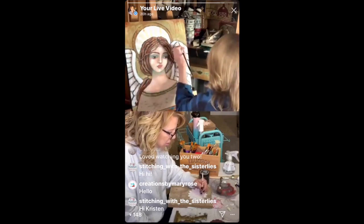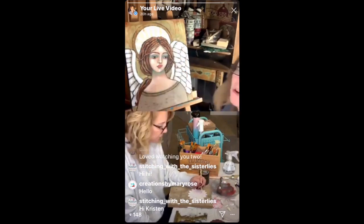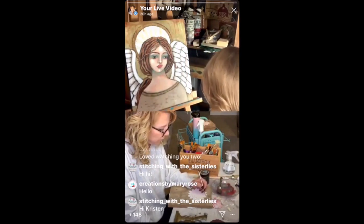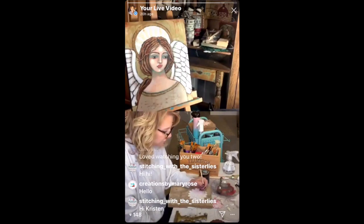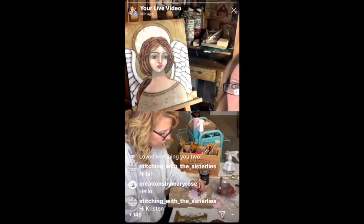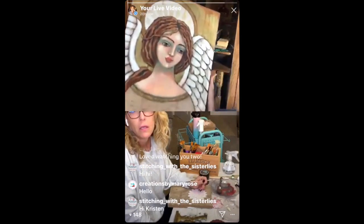All right, well, I think I'm pretty much done. I don't know if it's dry enough to sand. I was going to say I can show you how I sand it, but it's already after 9:30. That's insane. Time flies. So I'll just do a little close-up so you can see what I did tonight.